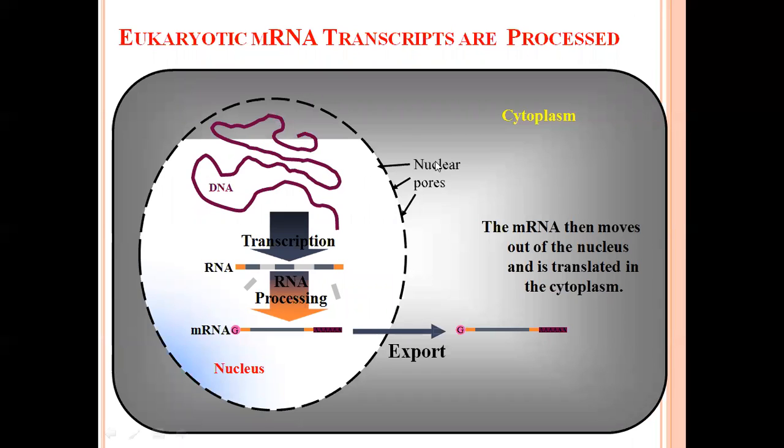So here in the picture you can see the eukaryotic mRNA transcript process. This is the nucleus, and this is the cytoplasm of a eukaryotic cell. In the nucleus there is the DNA, and after transcription it produces the RNA, called the primary transcript, meaning there are exons, introns, everything there. Then the RNA will be processed, meaning the primary transcript will be converted into mature mRNA. Mature mRNA means all the non-coding parts and damaged portions are removed and a methyl group is added, so that it is completely mature and can take part in the translation process.